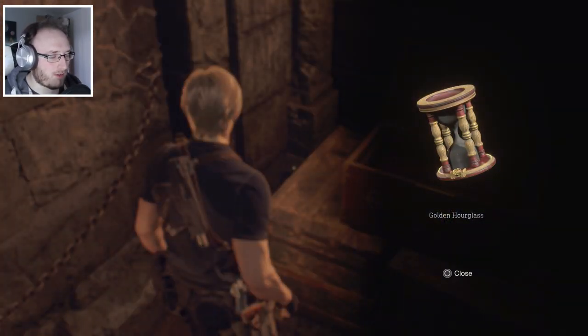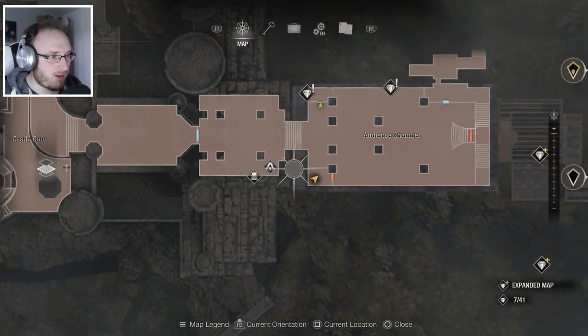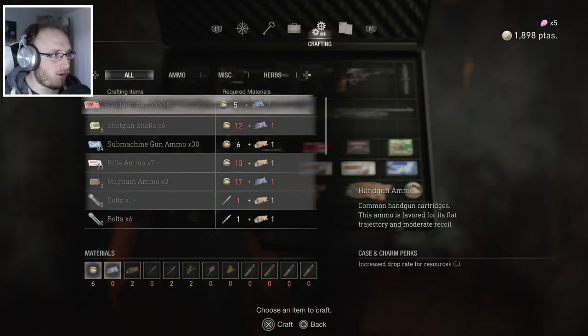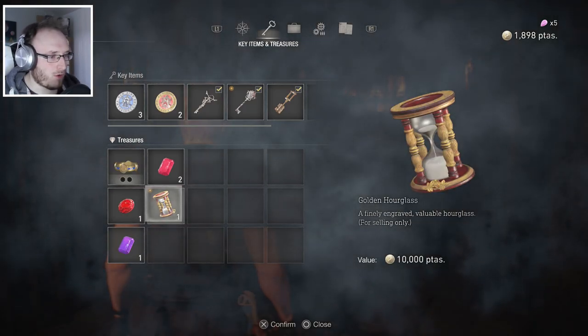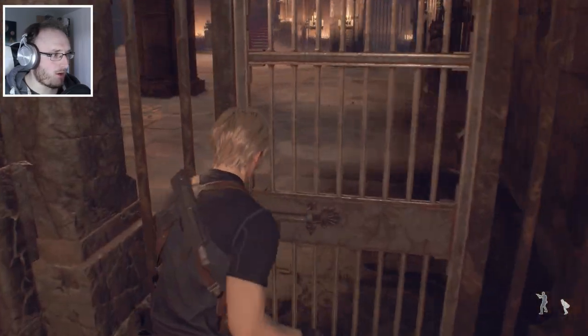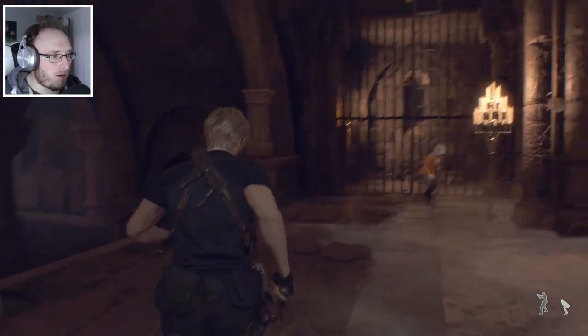Ooh, golden hourglass. Can I also sell this to my merchant friend? Or is it one of those treasures where I have to put in a... oh, for selling only. So no, I don't need to put in any more diamonds or jewels into that. Lovely. Alright, be with you in a minute, honey buns.